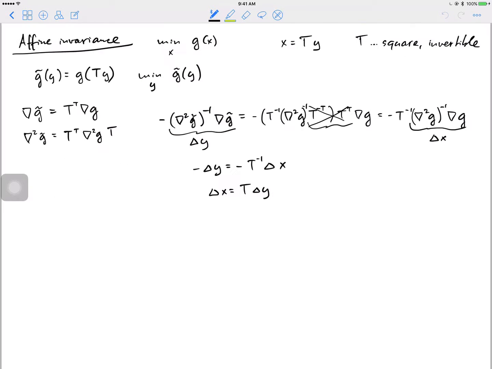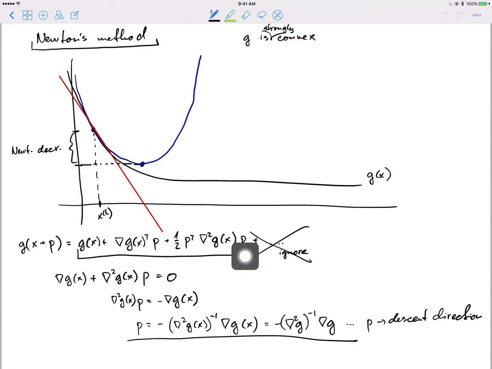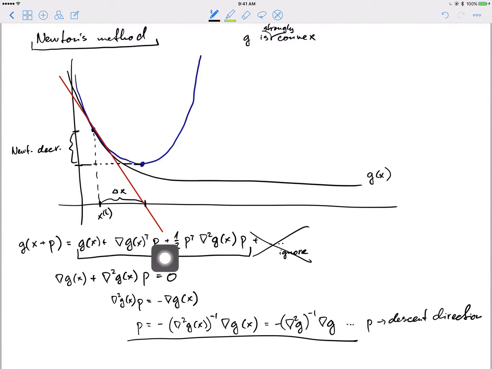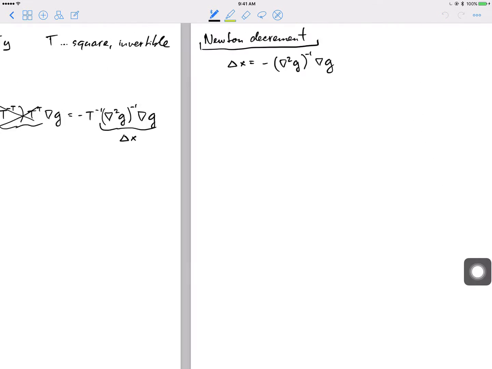And what we can take a look at is we have this quadratic approximation here, right? And what I can do is just plug the delta x in here. Instead of p, I will just plug in the delta x. In this drawing, by the way, the delta x is exactly this. This is my Newton descent direction. So I can plug it in here and then see how much it actually reduces the value of the objective from here to here. Okay, so let's do that.